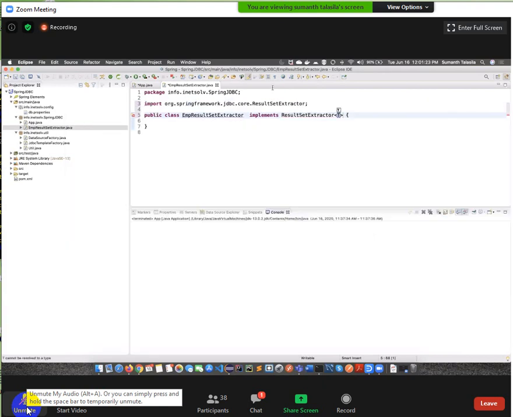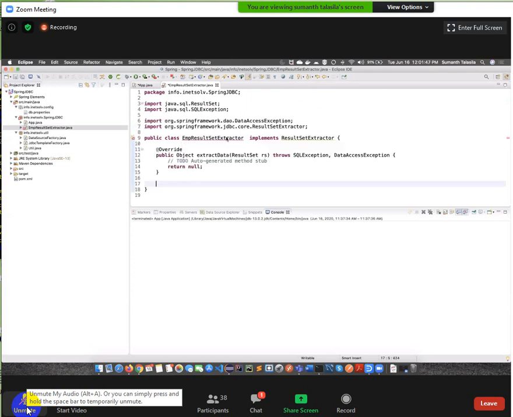Whenever I write this code, they are giving T here. This T indicates generic. For the time being, I'll remove this T, and after that, I'll explain. Come back. Why are they giving an error message? Add unimplemented methods. Place the mouse cursor and click add unimplemented methods. As you asked, I have added the unimplemented methods here.